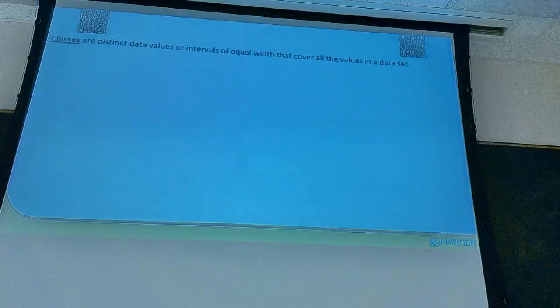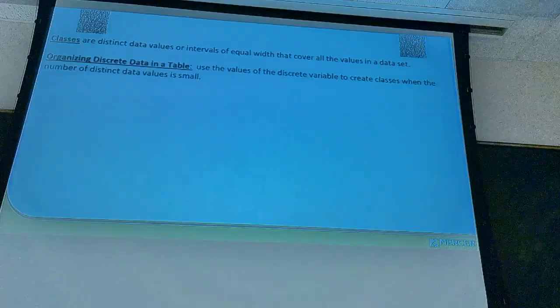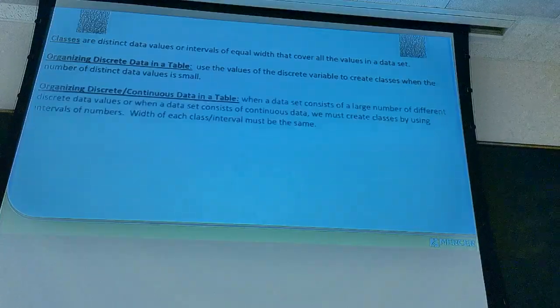You're going to have to create bins. Right, so number of pets, if you have the odd collection, someone who has more than 10 pets, you can just create a category of 10 or more.